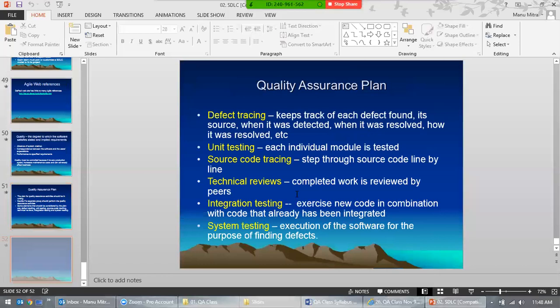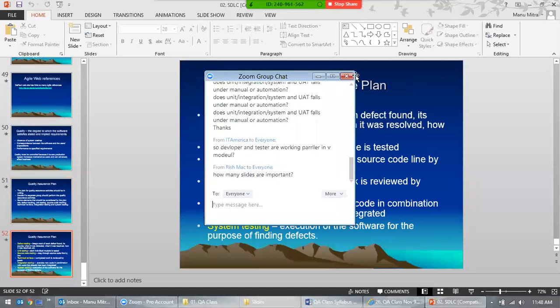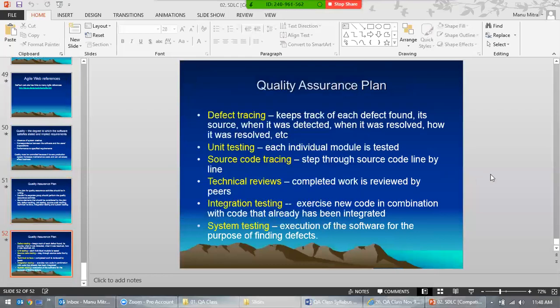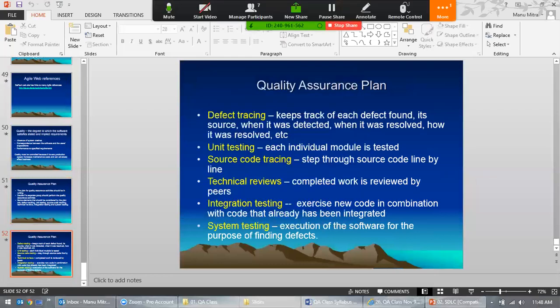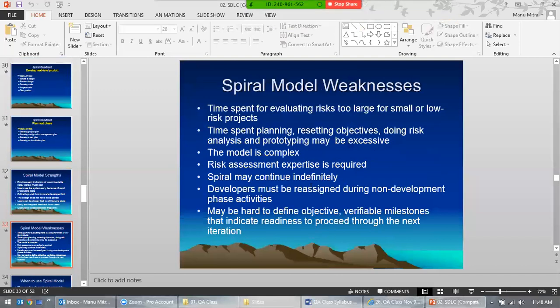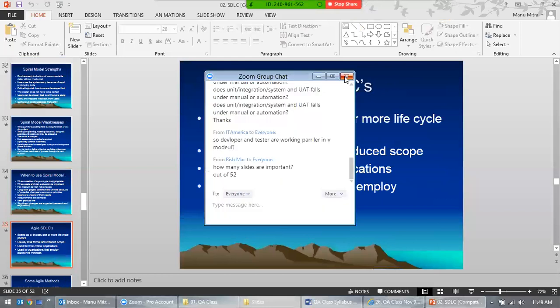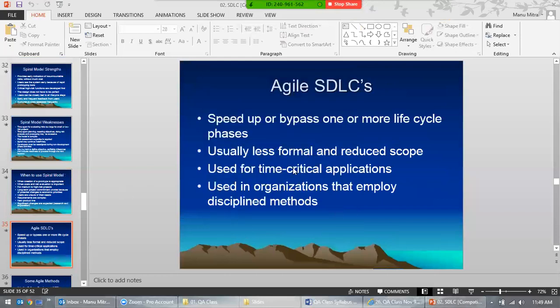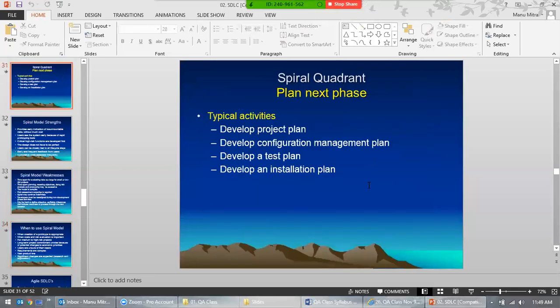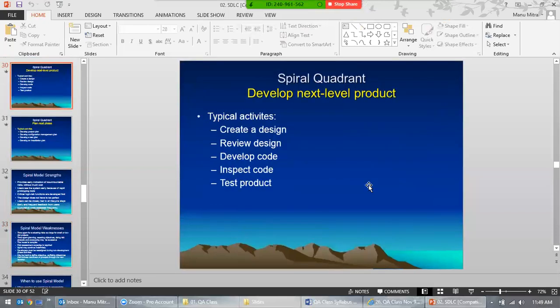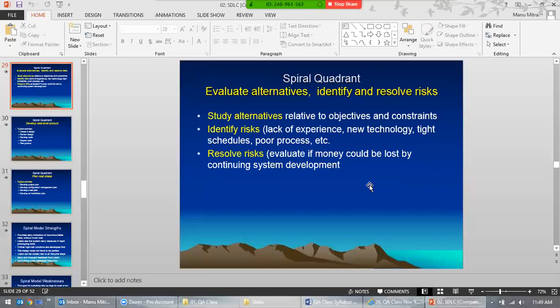So we'll just close this. Oh, that's a very good question. Somebody asked how each slide is important. All of this is really not required. The only thing you want to see is the various methodologies, and try to see their advantages and disadvantages. That's what is important. Not everything is required. Just look at each methodology, such as spiral and incremental SDLC, and see its advantages and disadvantages. That should be good.